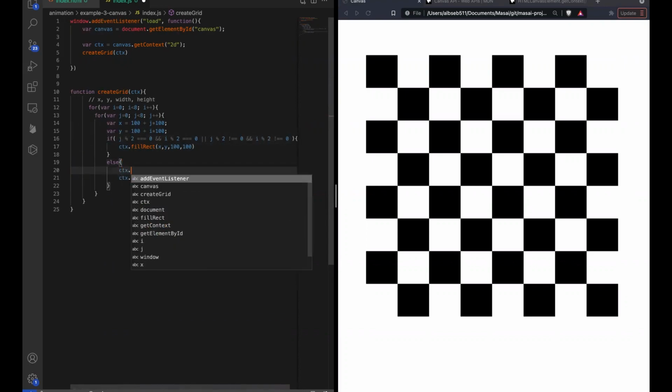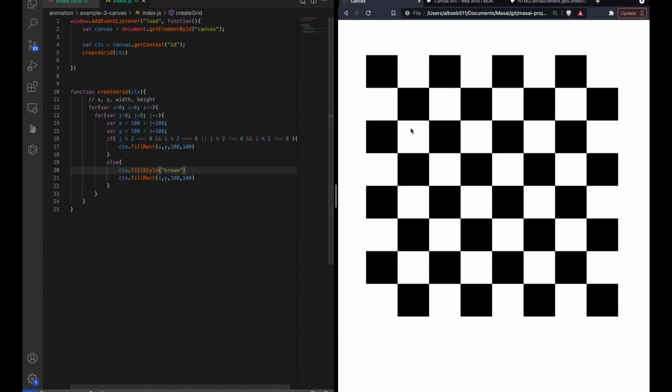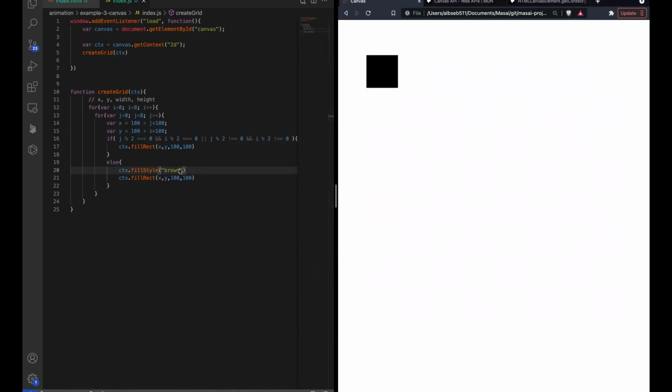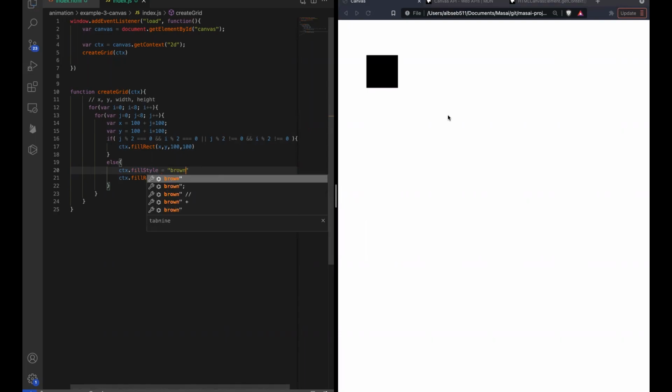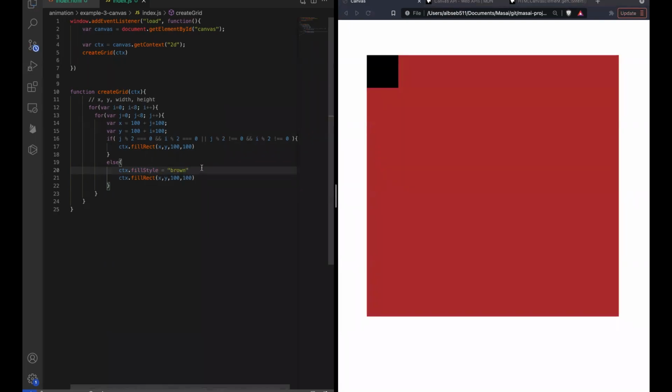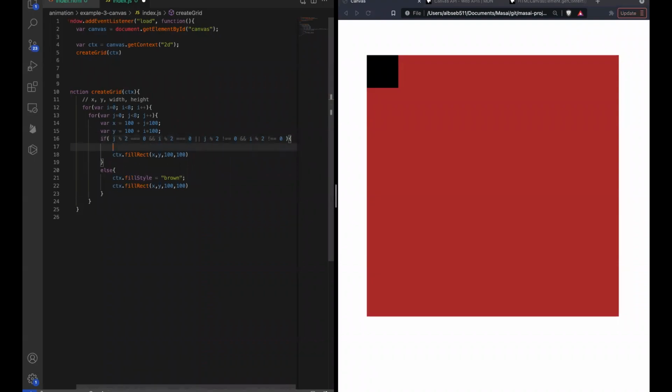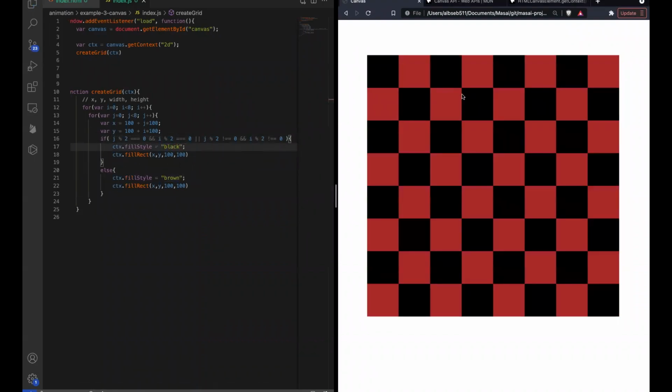So I can say ctx dot fill style, and let's just put brown for now. Sorry, I think it's fill style equals to brown. So this is definitely changing the style. So let's put one for black here. Right.